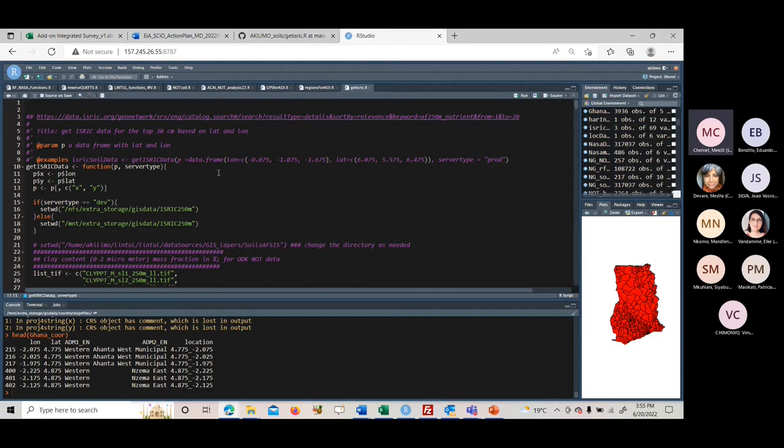So there is one script Eduardo as well wrote. It is harvesting from a web page, the web page of ISRIC. I think it has 5 or 6 variables, covariates, soil variables there for both depths, but that is the world one.